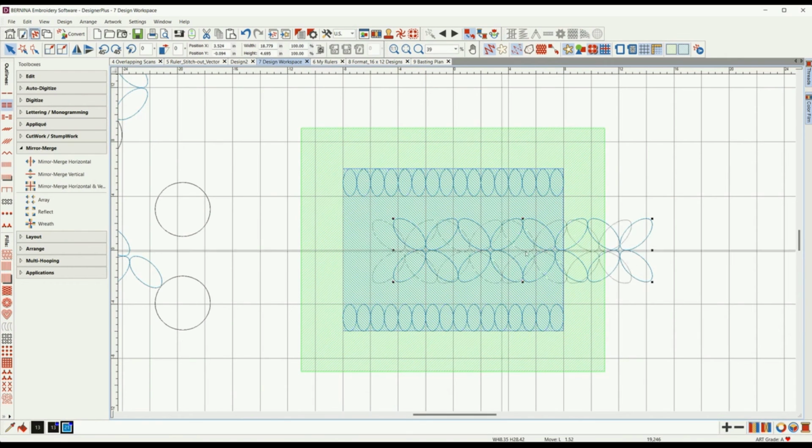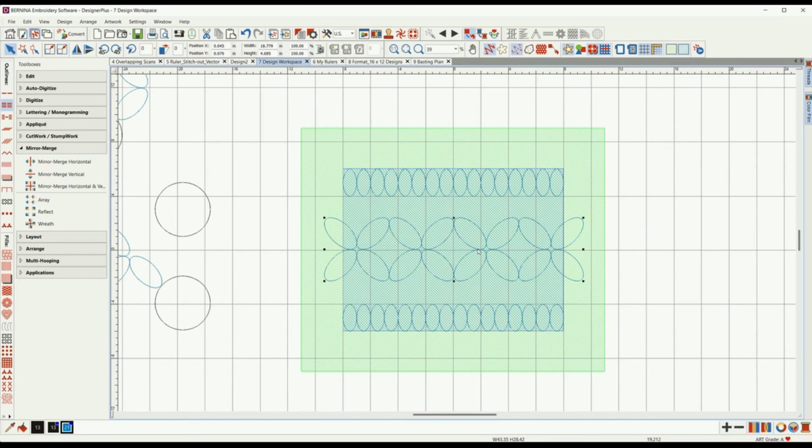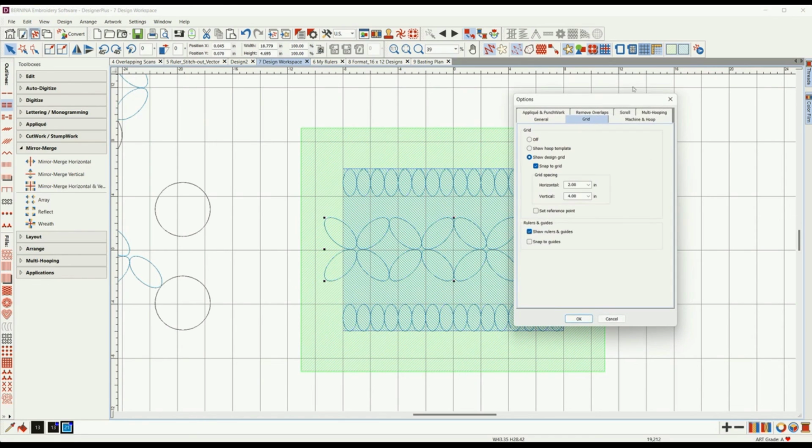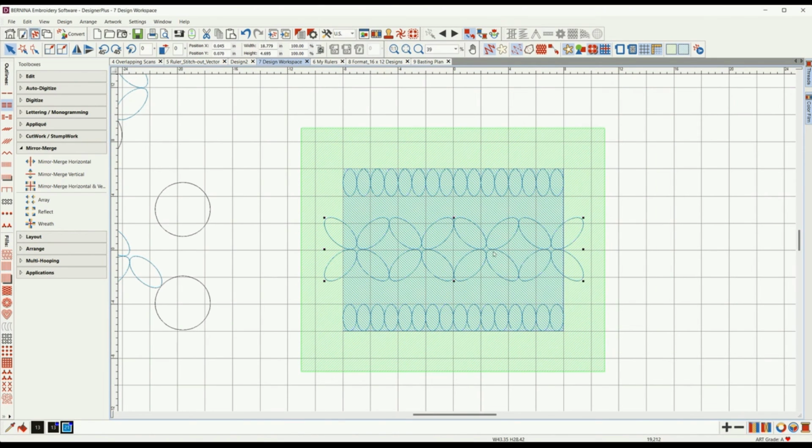And now I can look at, do I really want that design to be centered in the center of my workspace? And gee, wouldn't it be handy to have another grid line? I could go back into my settings and say, just please put me on a 2-inch grid here. That will work. And now I can go ahead and find my center a little more easily.